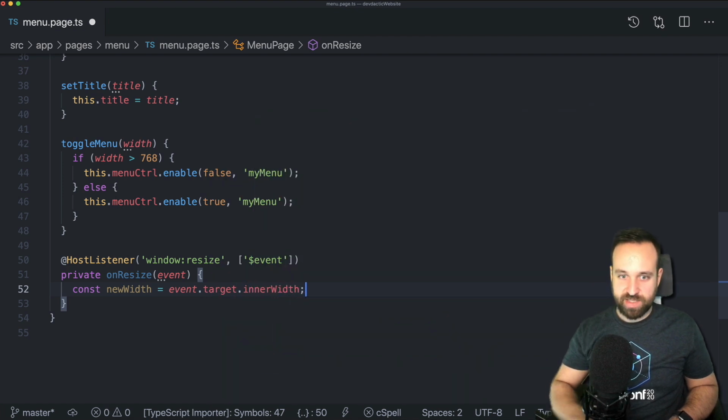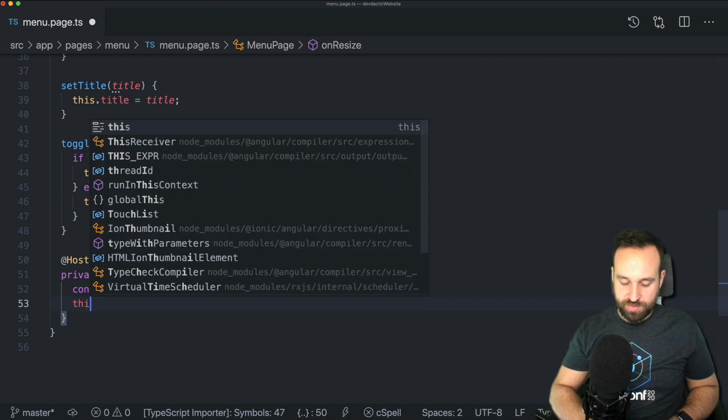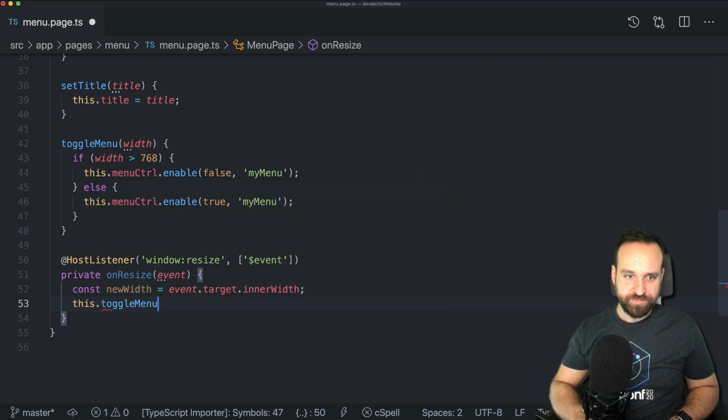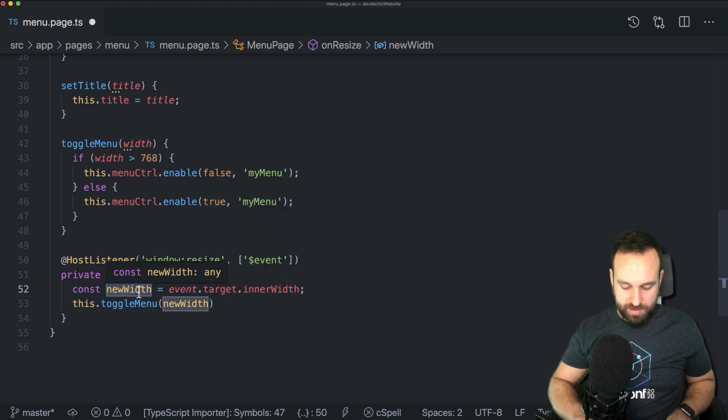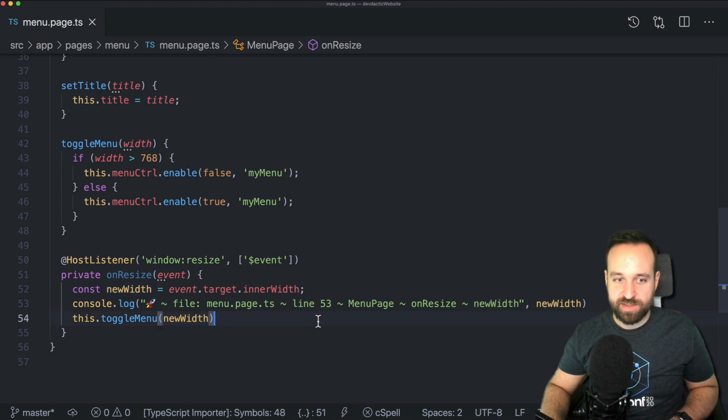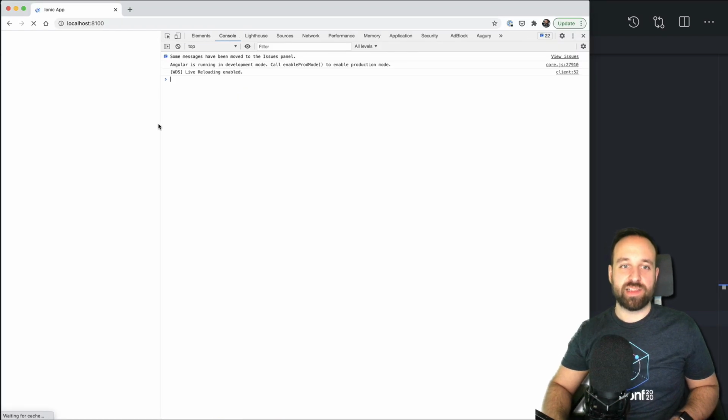Just trust me with this, or log it out. Take the 2 minutes to inspect it. Toggle the menu with our new width. And well, let's just do a log, just because I like this new snippet of doing a little log.